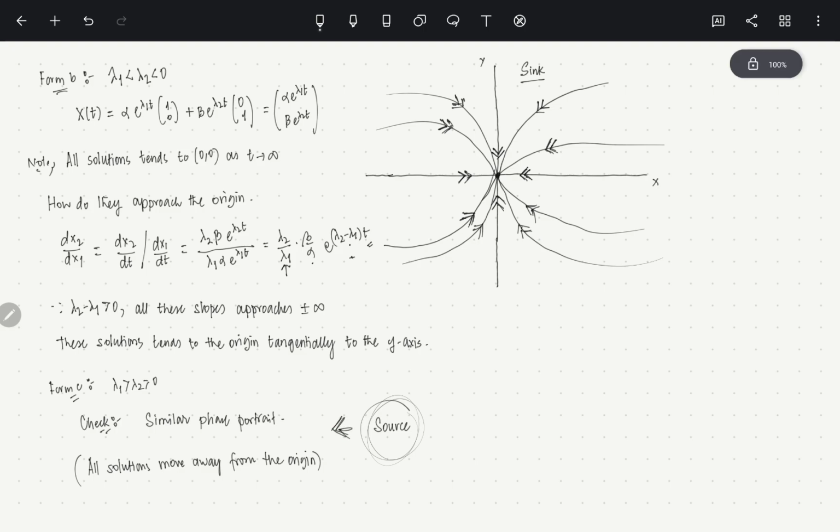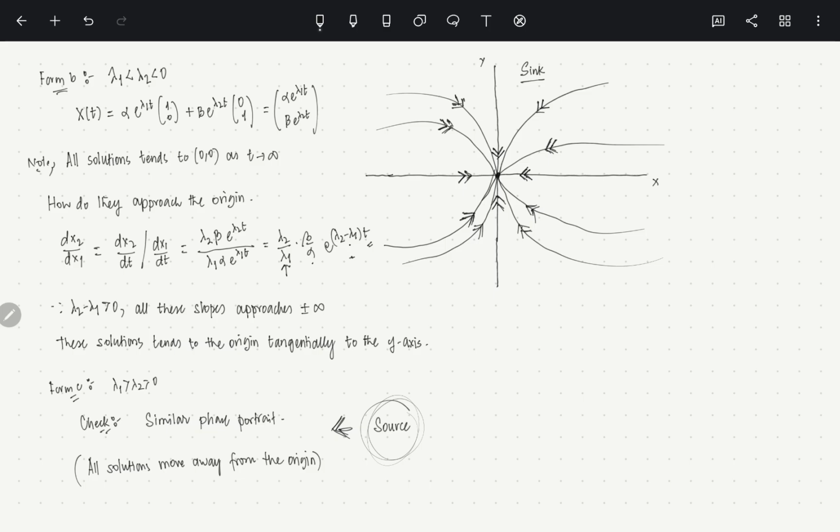So this is part of the checking part. What you do is, please go to the drawing board and draw some portraits of this particular case. See how it works. Exactly a similar sort of thing, but the direction of the trajectories is reversed, right? Okay, so more or less, I hope the idea is clear.